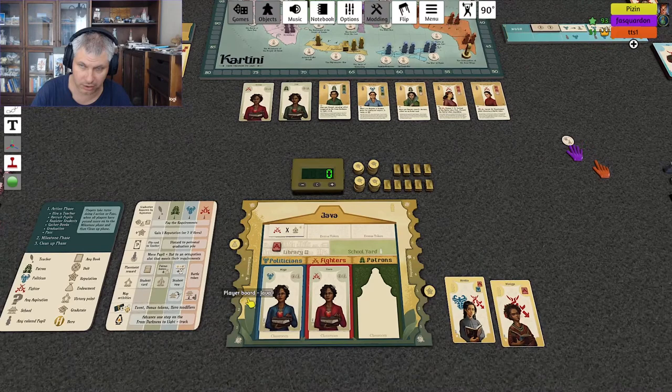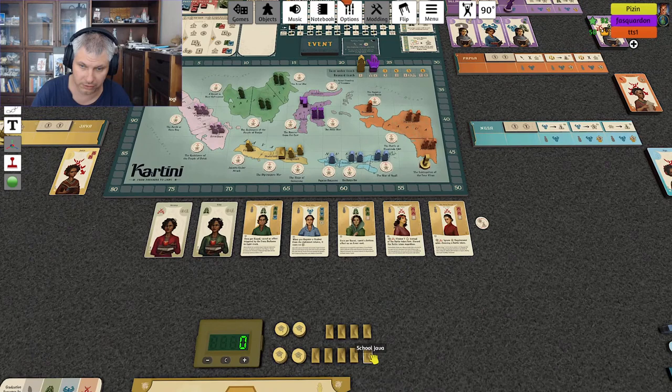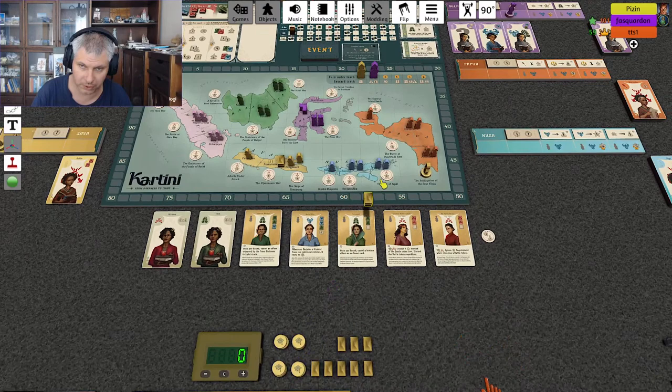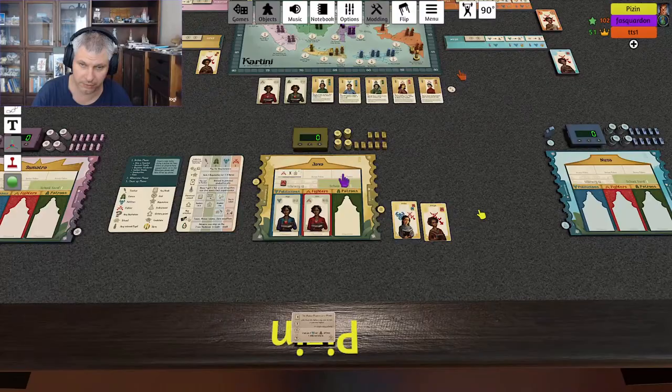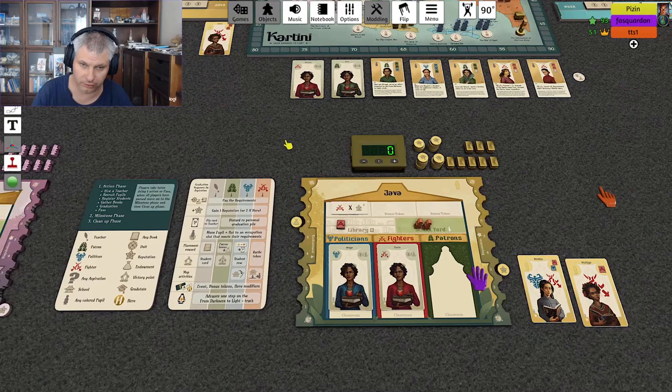Don't put it in the pile here because there's one effect here that will take tokens from there. And I play school? Yeah. And you grab those 2 students, pupils, sorry. Immediately? Yeah. Remember to pay your book. Yes.